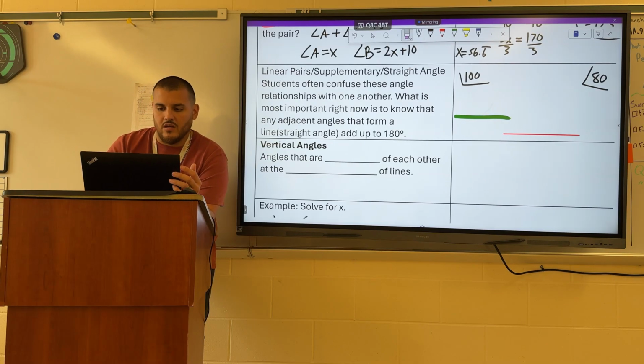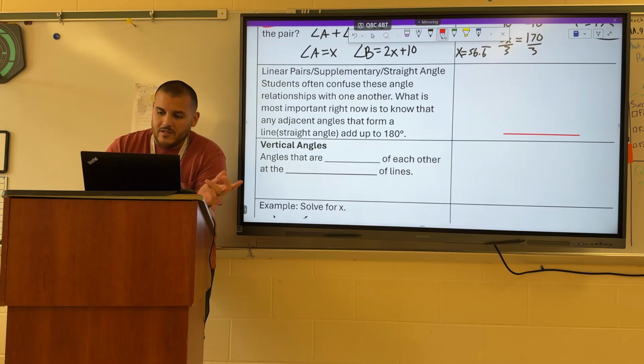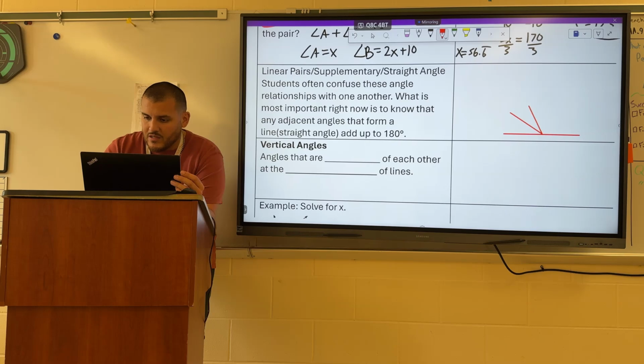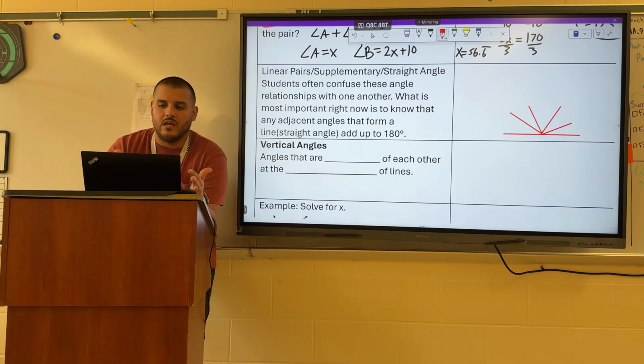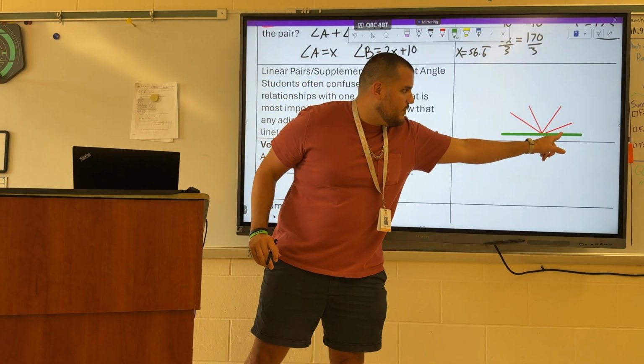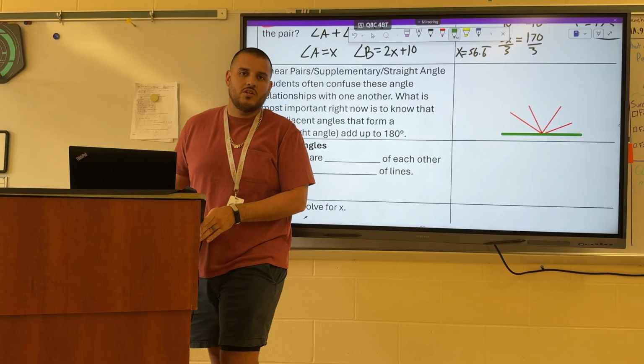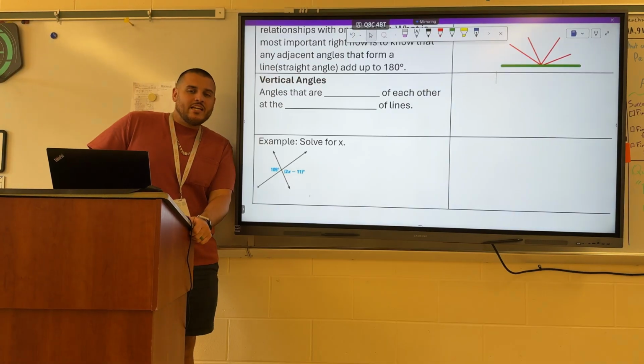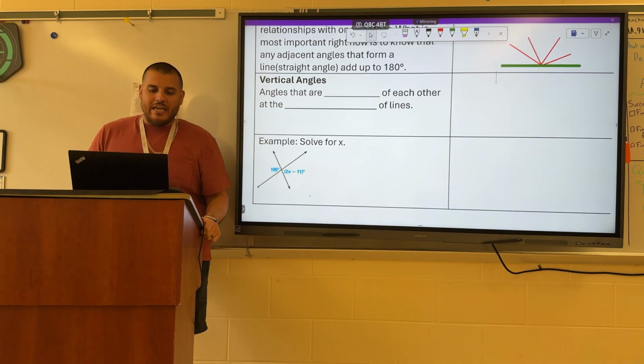The key thing here, the most important thing, is that you recognize that off of a straight line needs to be 180 degrees. So that means this straight segment I've drawn here, if I were to draw 4 segments off of this, all the little angles that are created still need to add up to 180 because they're all on one side of our straight line. So in this case, that would be 1, 2, 3, 4, 5 little angles that all give me a sum of 180 degrees.